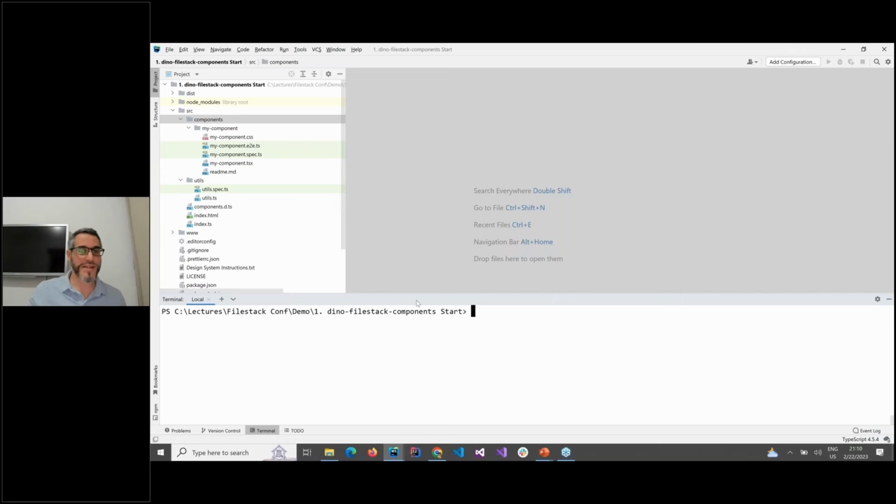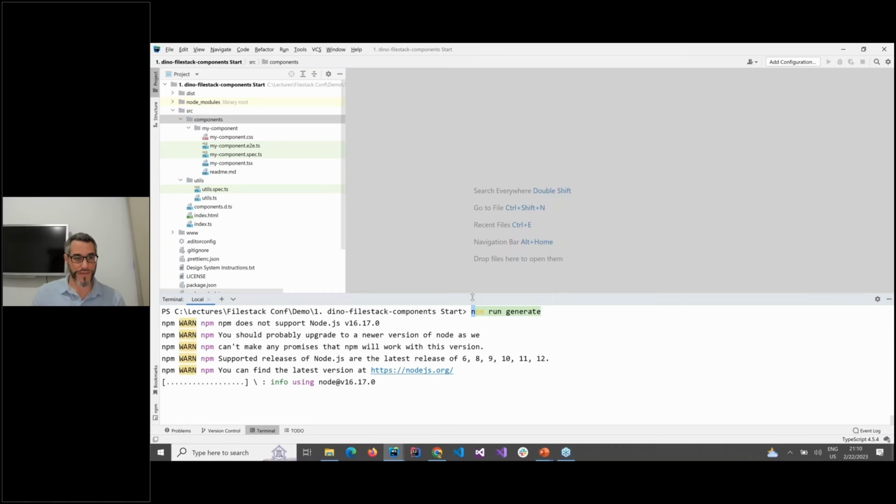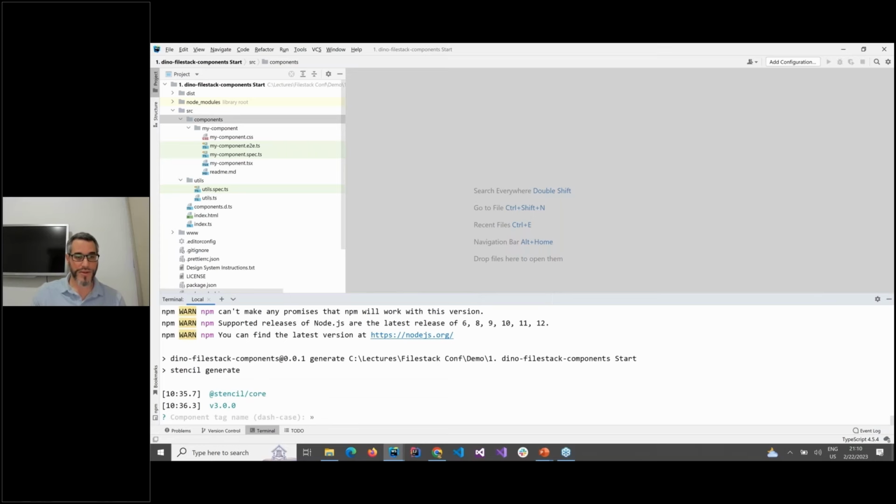So this is the starter project of a component library that will be generated for you whenever you do npm init stencil. Okay, I haven't done anything except install; I ran npm install for all the node modules that we need. Now, as part of Stencil, you gain a generator for components. So I can write npm run generate, and then I can generate my component with the command line. What is going to be the component tag name? Let's write dino-button.